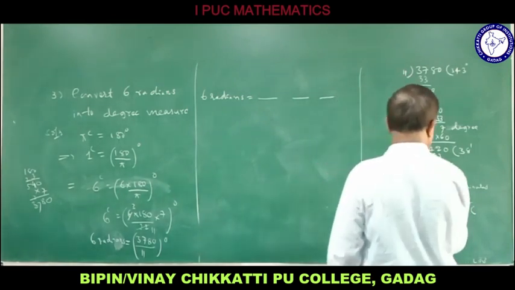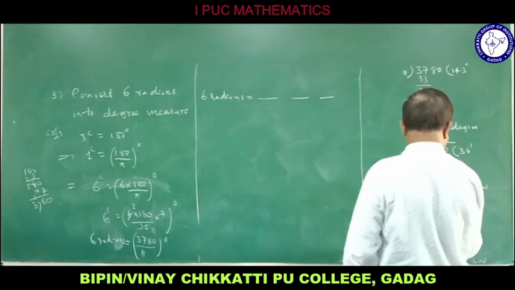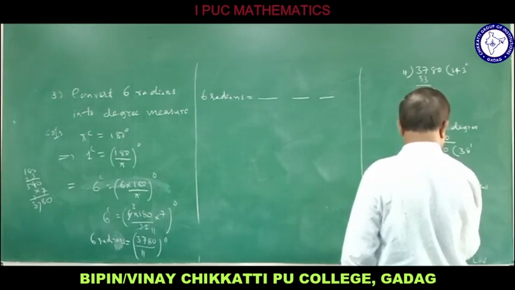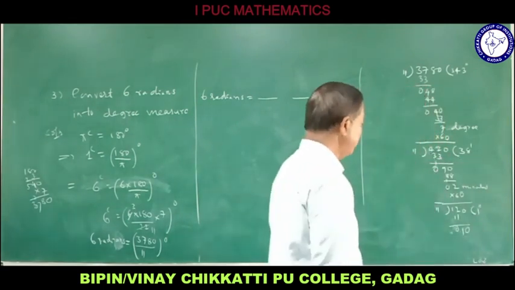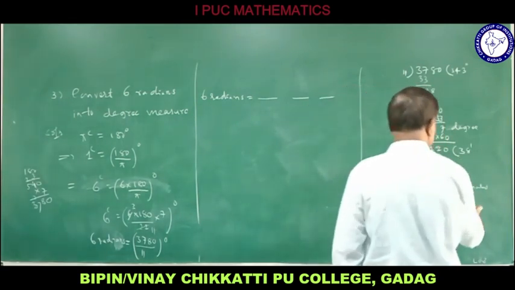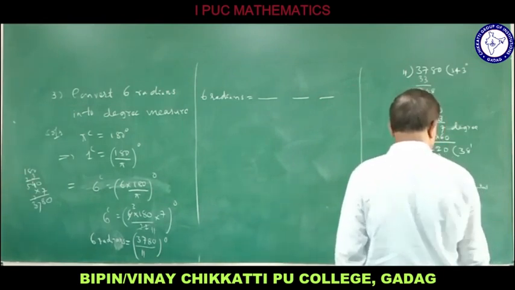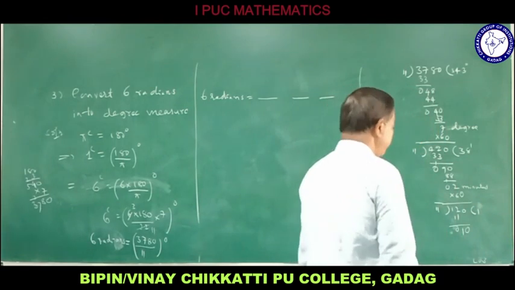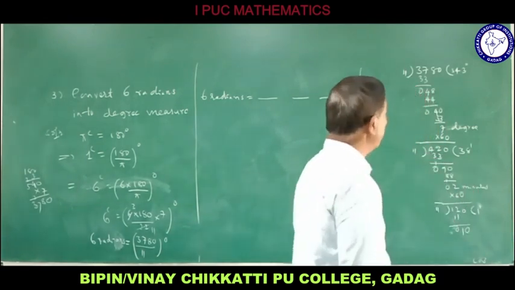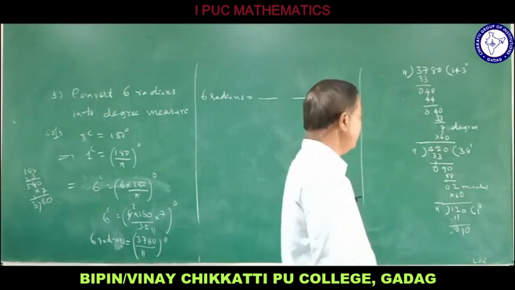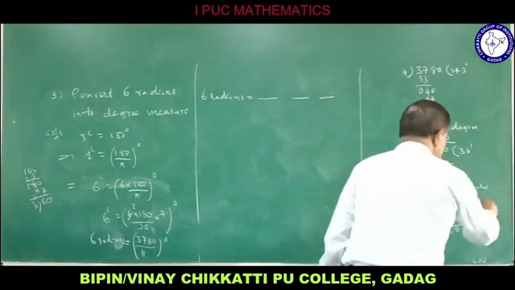So 11 twos are 22, now 11 ones are 11, so 2 minus 1 is 0, and this is 10. How many seconds? You have got 1 second. Not 1 second, because if you see, 11 minus 11 is 0, next what? 10. 10 is lesser than 11. Then here you understand approximately 343 degrees 38 minutes, and here 1 second.